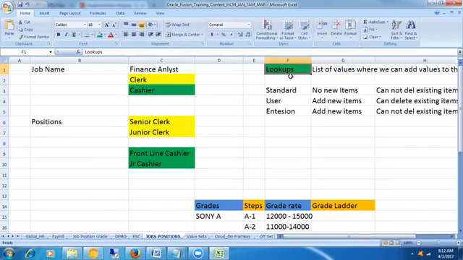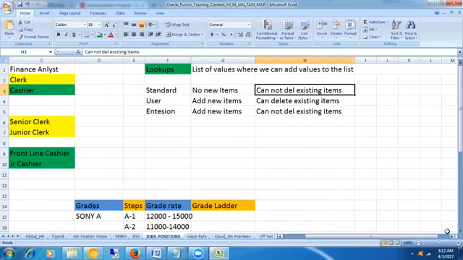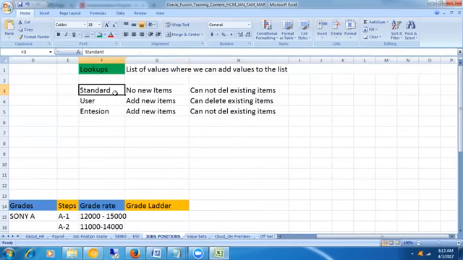But lookups are of three types: standard, user defined, and extension. With standard lookups, we cannot add new items, and we cannot delete the existing items given by Oracle. For example, true or false will always be the same. Yes or no is there.